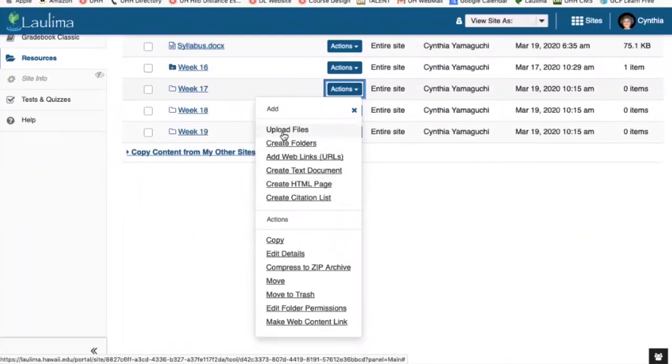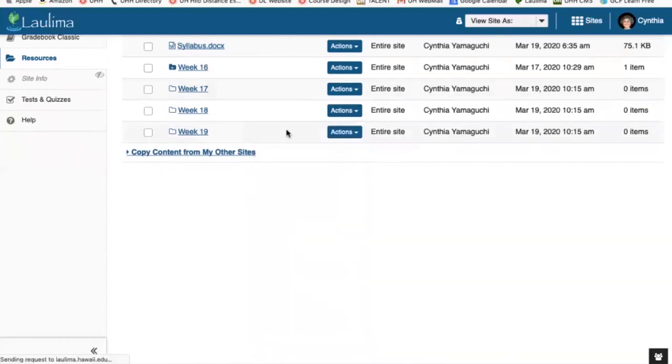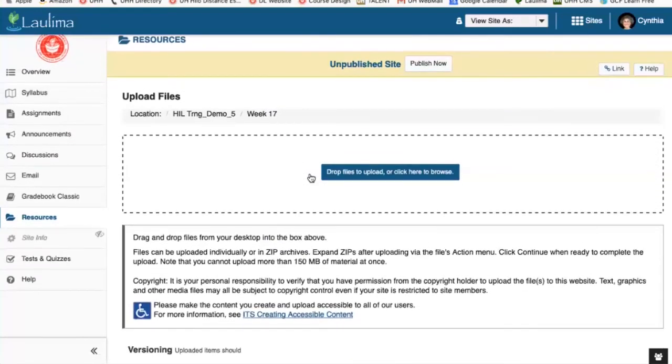That would be great for readings, your lecture files, any of the content course materials that you want to disseminate to the students. Another option is if you have certain web links that you'd like the students to go to, could be publication websites, news websites, could be even YouTube videos that you want the students to watch. You could capture that URL and then come here and click on add web links. So there's lots of different choices for you, but for today, right now, I'm just going to click on upload files.